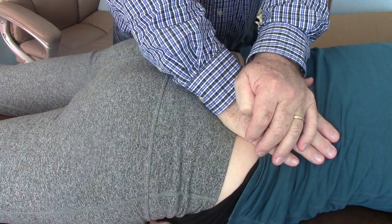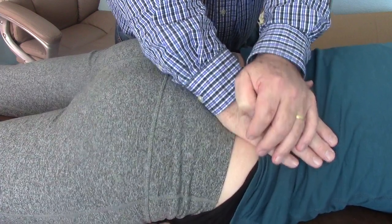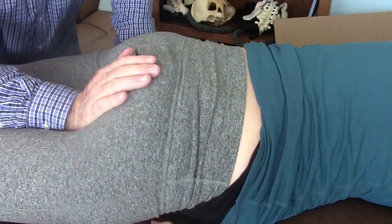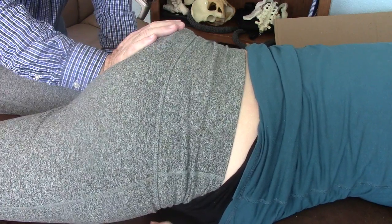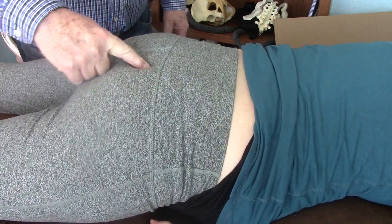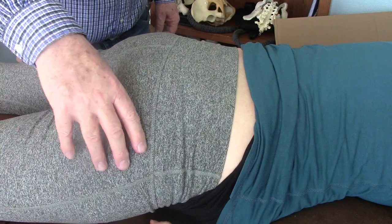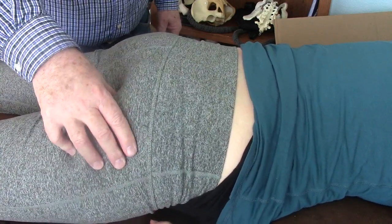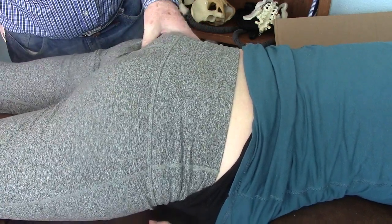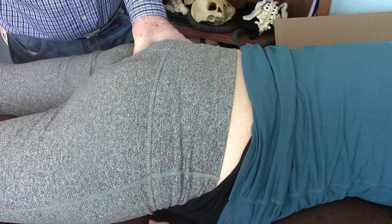Comparing this side, you can see that I can push to a stop point, and I can get some spring mobility through the pelvis on the right. I can induce superior glide on this side, and then on this side I cannot get superior glide. The sacrotuberous ligament comes off the bottom of the sacrum, goes obliquely to the medial aspect of the sit bone — the ischial tuberosity. Walking across, there it is right there. That's a distinct ligament, and I can indent that with my thumb. On this side, that ligament is very tight. It feels like bone.